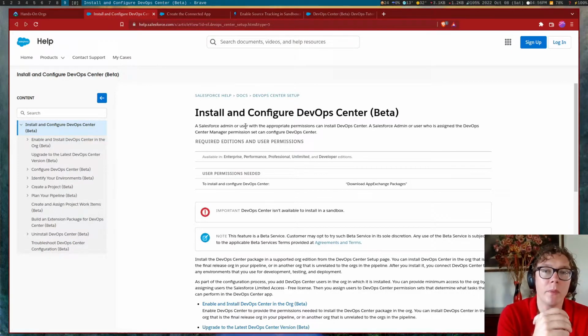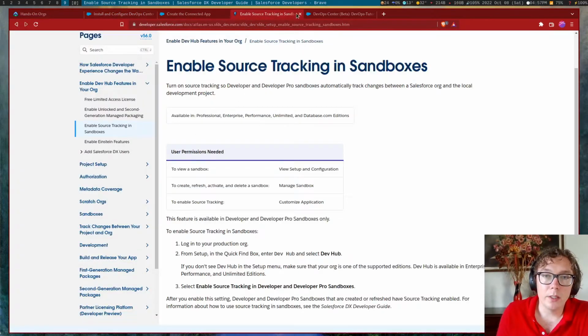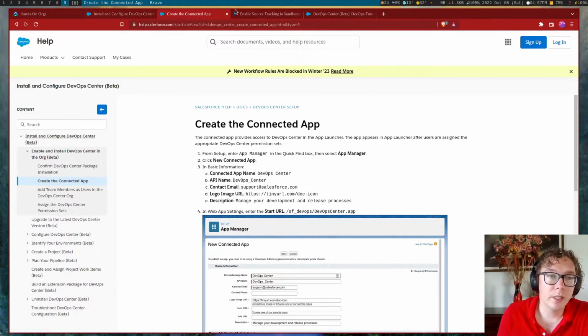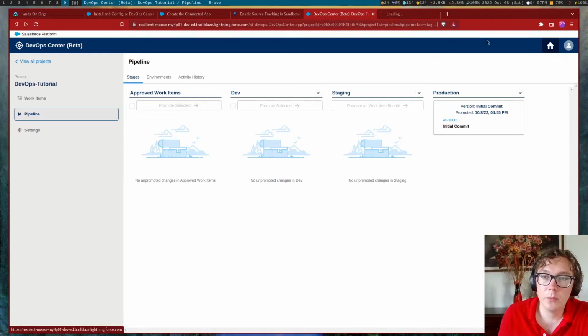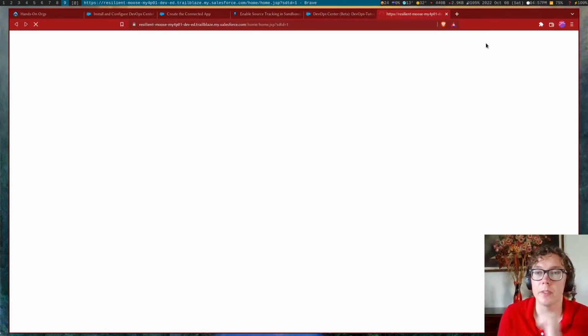Number three, you do need orgs with sandboxes. We'll go through some configuration, but we'll need to refresh a bunch of environments to get them up to snuff. So do note that before going and configuring this, you need to refresh sandboxes. So don't nuke your developers' work. So what we'll do is there are a few things within setup. If I go to setup, what you'll see is two things that you'll need to configure.